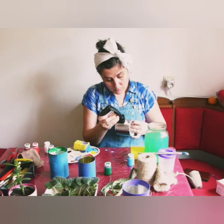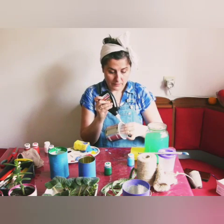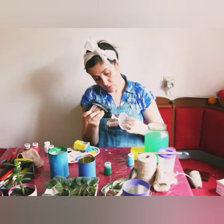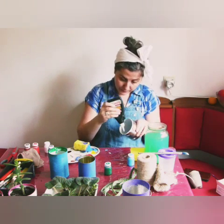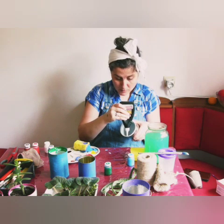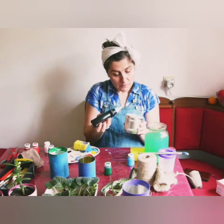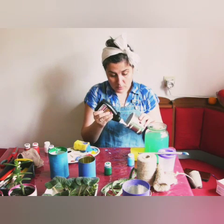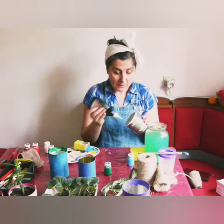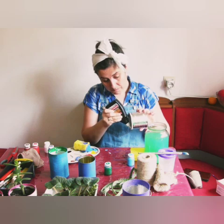And it's safe to use after when they dry. You don't need to worry about how precise you have to be, because it gives that nice effect after when you put the acrylic paint.